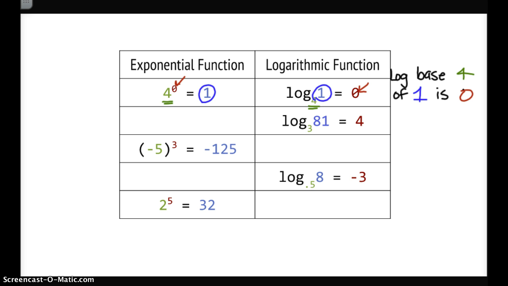Now, let's look at how we change the next one. Well, the base, that 3, is going to be the base in our power. So I'm going to put a 3 as my base. The exponent is what it equals. So I'm going to say 3 to the 4th. And then I'm going to say equals that 81. That's the value. Really quickly, pause me, and I want you to try to get these last 3 in this chart filled out. So you try the last 3 real quick. Push pause and make it happen.